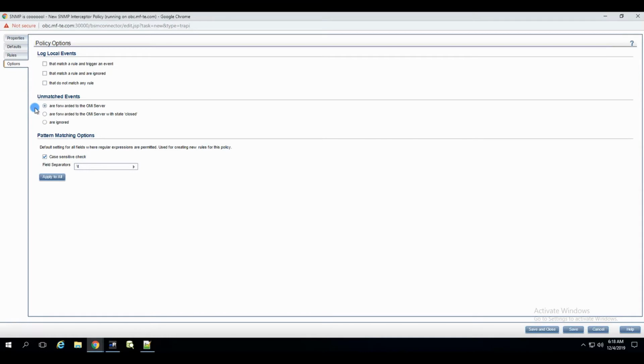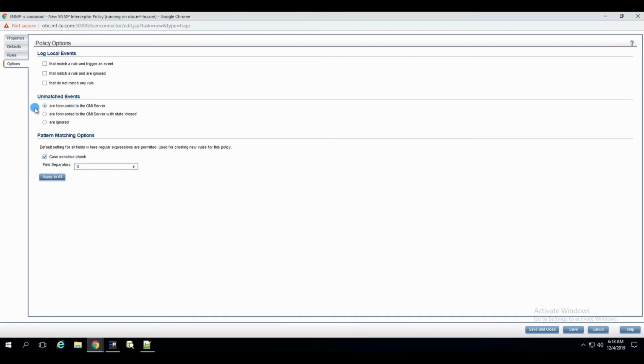Let's say it's a new system and you want to set up a POC or whatever, and you want to impress the end user, right? So you are going to capture all of the SNMP traffic sent to operations connector, and you want to see all of those events in OBM, and then later, of course, you will be filtering them out. The problem, and why you need to be careful, is basically you are going to spam the system. So be very careful with the setting.